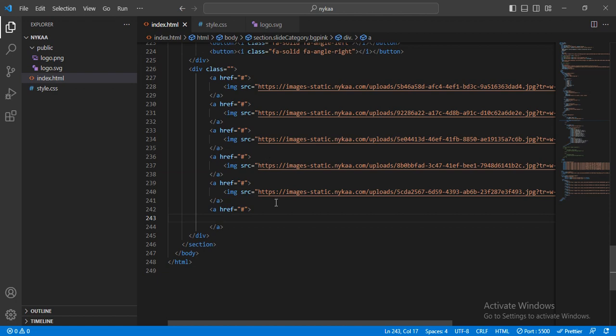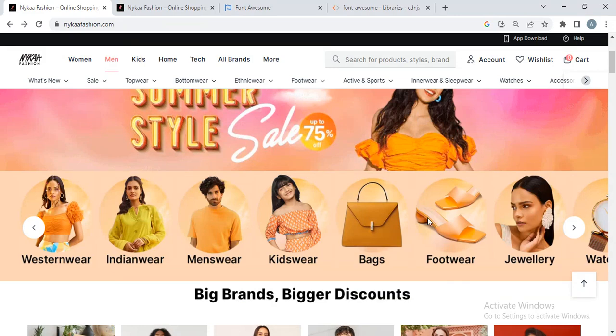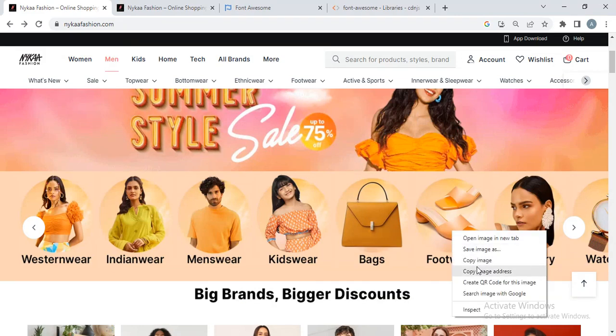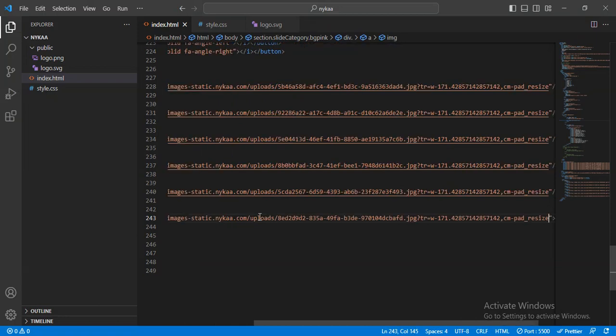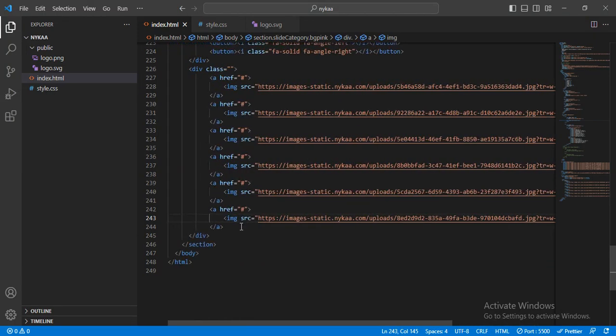Here I was coding all this hard coded, that's why you can make one array and store inside this, and after that add it with the help of JavaScript. That's why here I hard coded all this code, don't worry. And here I will paste this. Now let me just go below this, anchor tag href, and here below this img src, and close this tag.